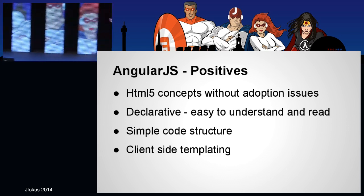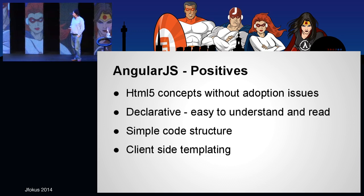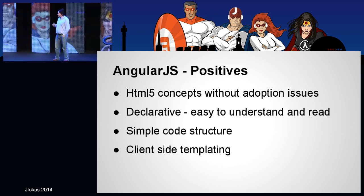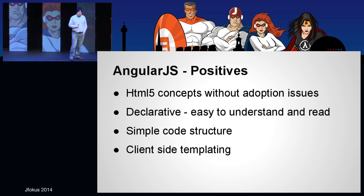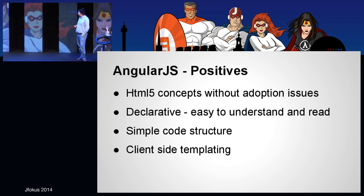So one of the things that's nice in HTML5 is the idea that you can create your own attributes in your UI that map to constructs in your application or in your domain. The problem is that very few browsers have enough support. And certainly if you ever plan to have clients who are established enterprise people with lots of money, which is a good thing to have as a client, a lot of those guys don't necessarily have modern enough browsers to deploy purely HTML5 web apps.